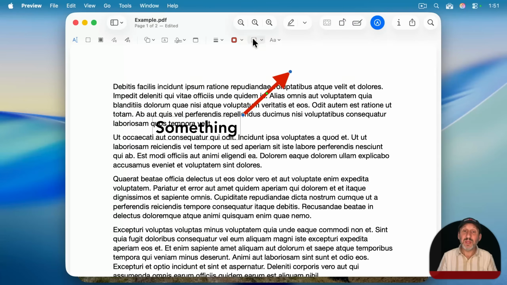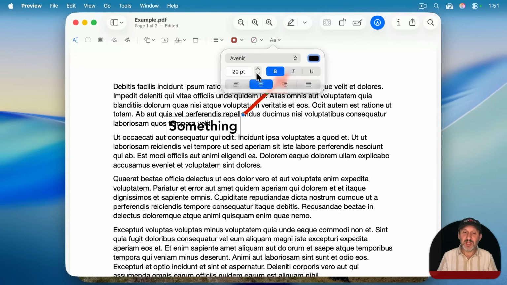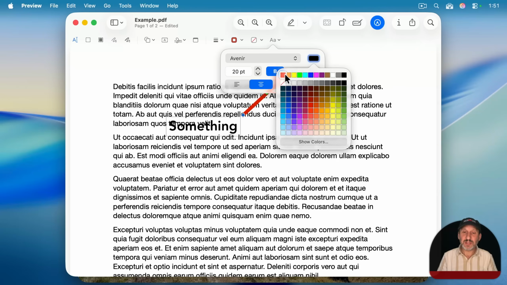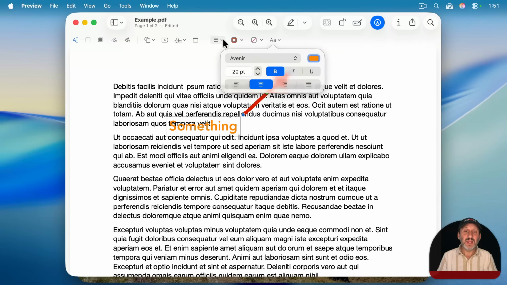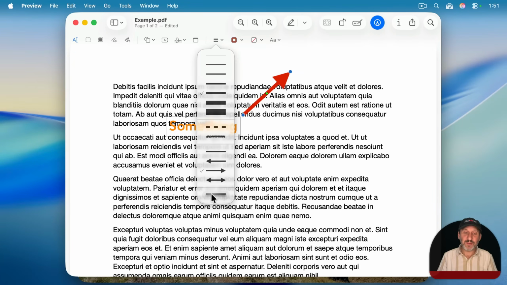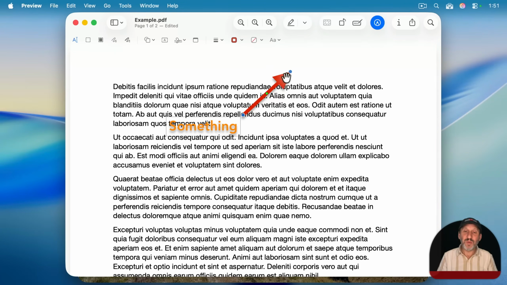You can go into the text editing tools here, like into text style to change the font or size, or select a different color like that. And it will pick up some of the other properties, like for instance, the drop shadow property will be for the line and for the text as well. So this is a really handy way to quickly label something with a little arrow and some text. In fact, if you just put an arrow like this and then start typing, it instantly assumes that the typed text will go at the end of the arrow like that.